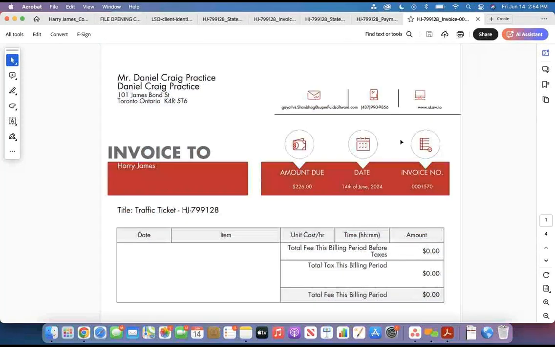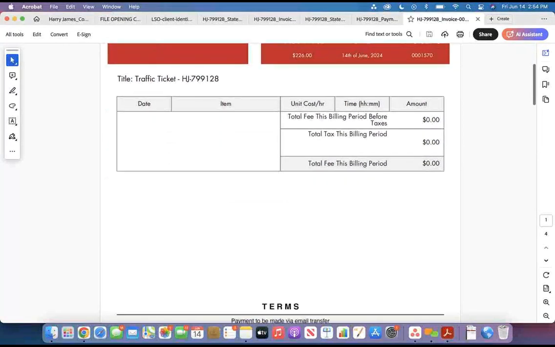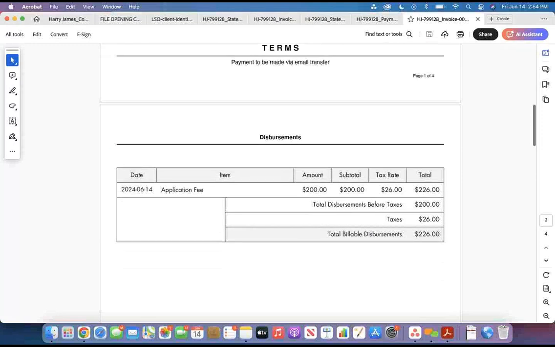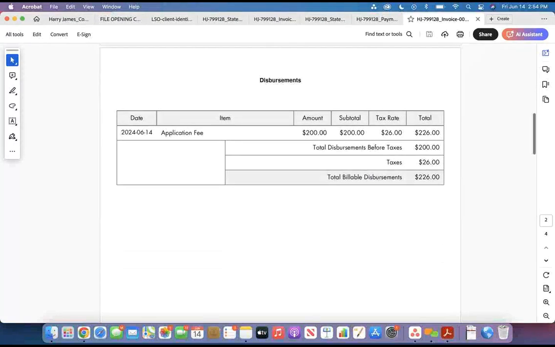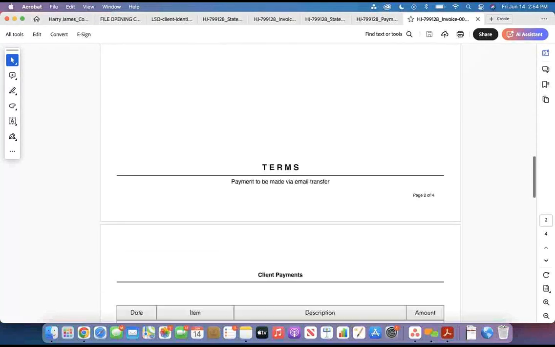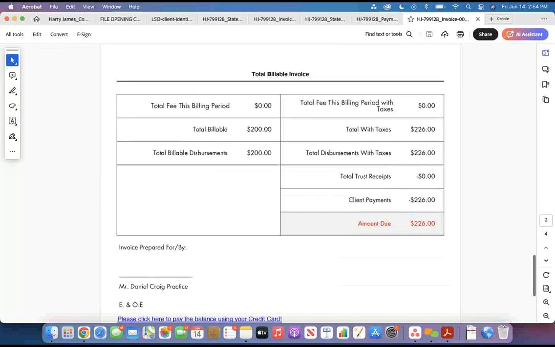Okay, so there's nothing as docket. When you go down, you will see the disbursement, application fee, and all of those, and what the client owes you further.